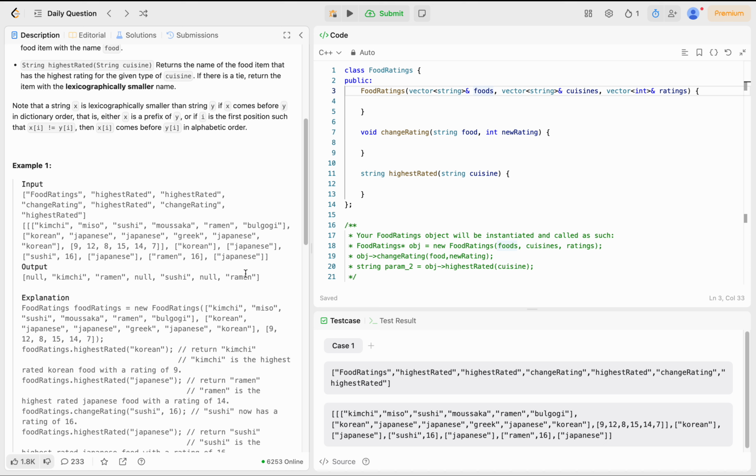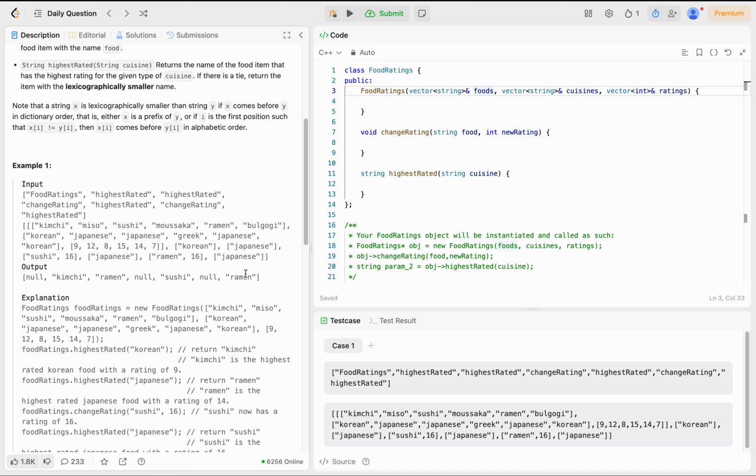I hope you get this explanation, like how this is working. Now, such kinds of problems are designed to help you understand which data structures you should choose to solve them.